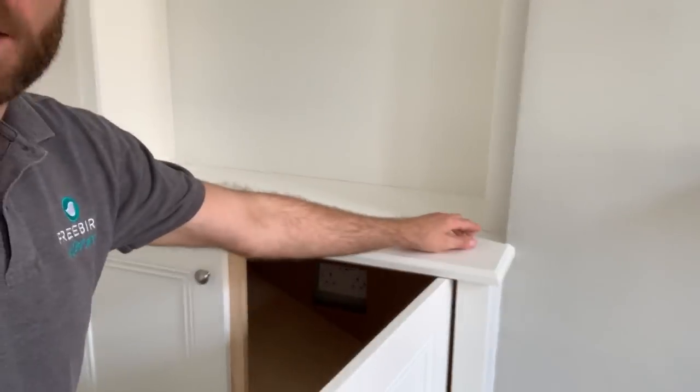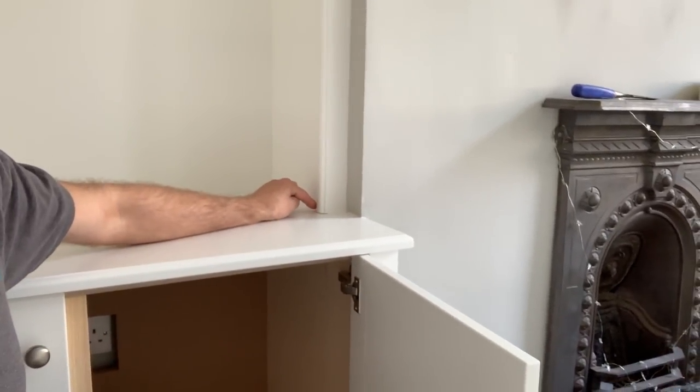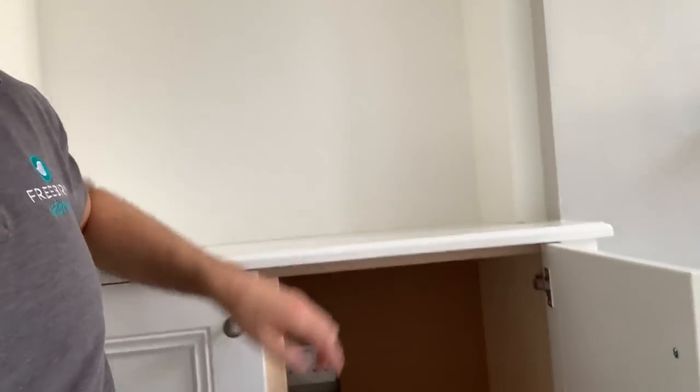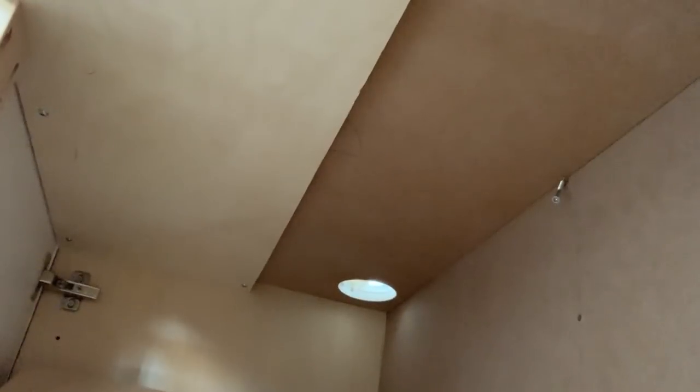Then there's a fixing block that holds the front corner either side of this unit, just screwed down and pre-screwed into the side. There's one screw which is just a Spex M self-cutting MDF screw, very simple method. I just drive that up at an angle and that one screw is enough to restrain this 18mm back panel. So I've already taken that out which will allow that to come forward.